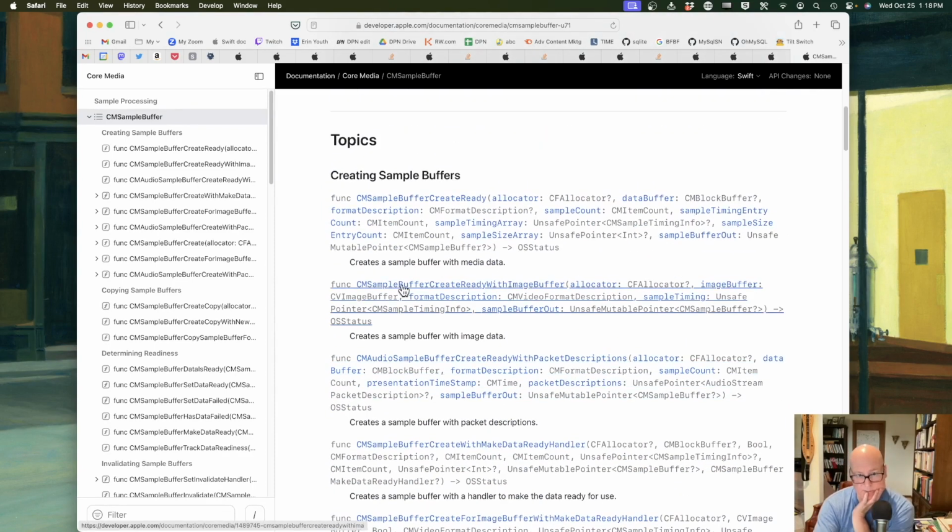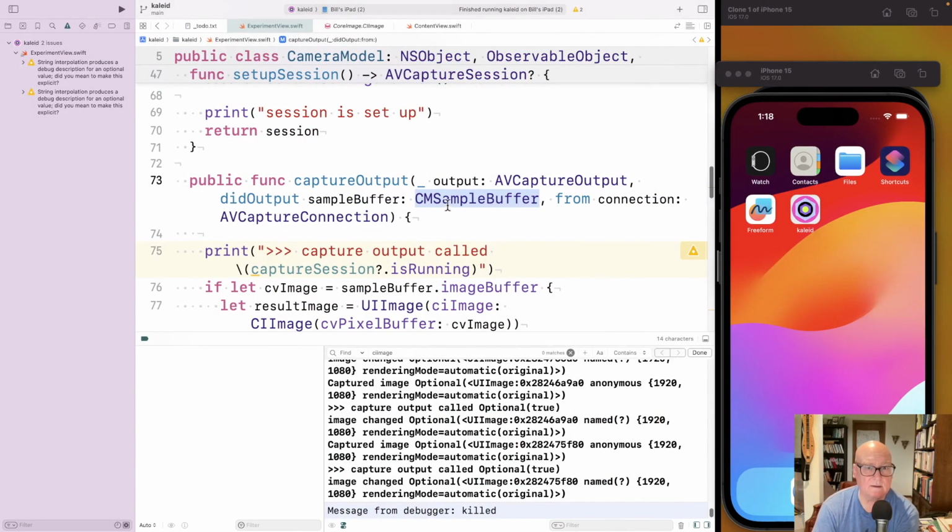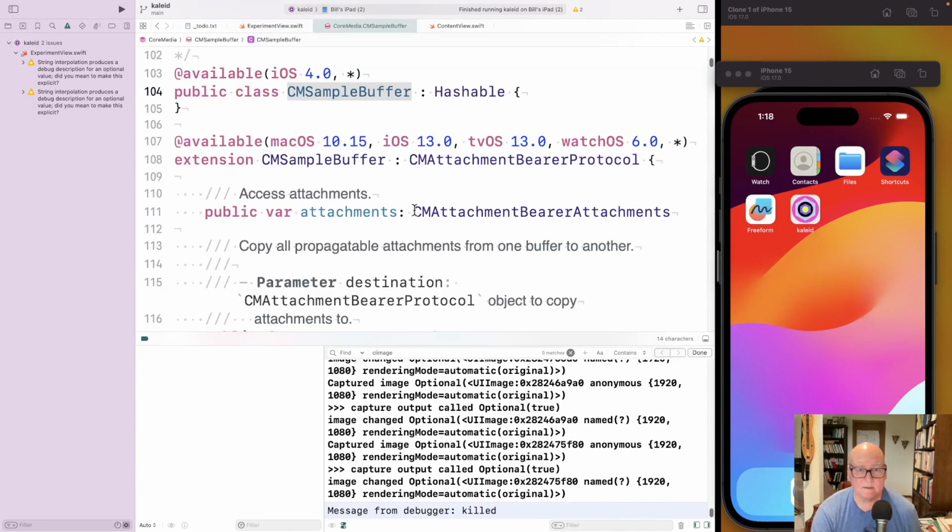Create a sample buffer with image buffer, a CVImageBuffer. Now is that a CMSampleBuffer? No, it's its own thing.